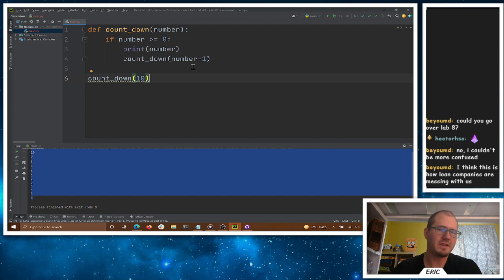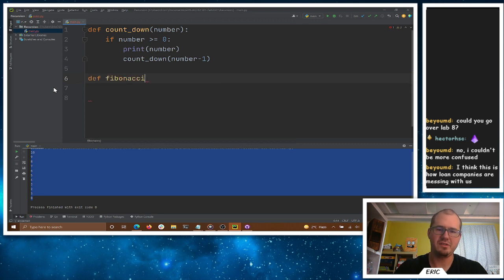Now, a funny thing about recursion is that anything you can do recursively, you can do iteratively or without recursion. But sometimes there are problems that are more easily solved with recursion. And we'll get to some of those probably next semester. So we'll look at a couple of different examples here of recursion, but we'll dive a little deeper again next semester. But this is just a real basic recursion here. Now, I'll take that one out. Now, you might have heard of the Fibonacci sequence. Does that ring any bells for Fibonacci?